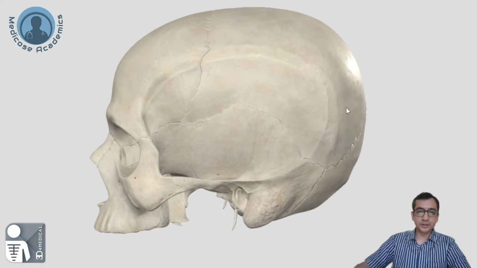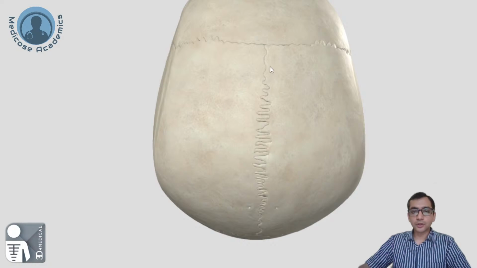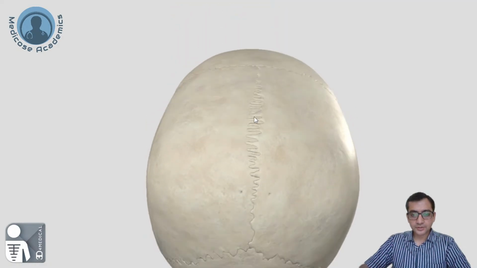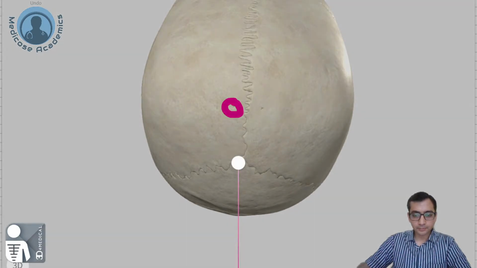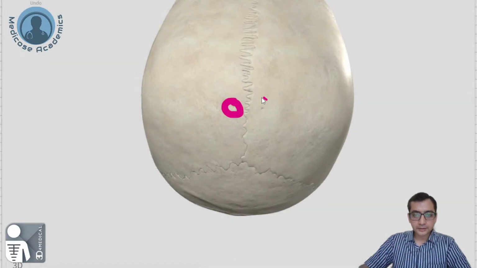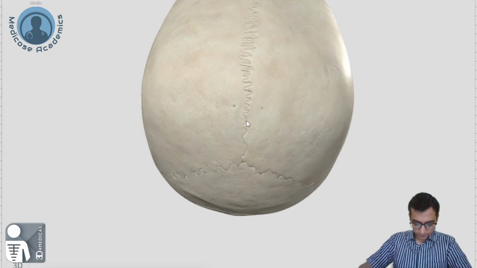If we look for other aspects, what other features are there? We talked about the bones, the sutures, and the points where two sutures meet. A very prominent feature that you can see here is these two foramina. These are the parietal foramina. They give passageway to the emissary veins from the superficial veins of the skull to the sagittal sinus present beneath them.